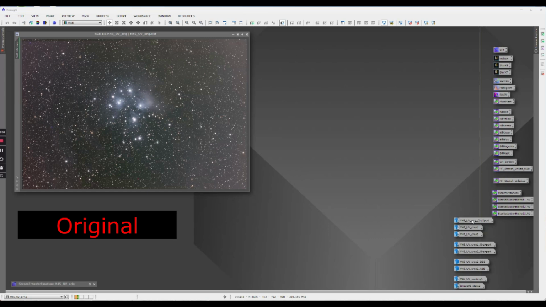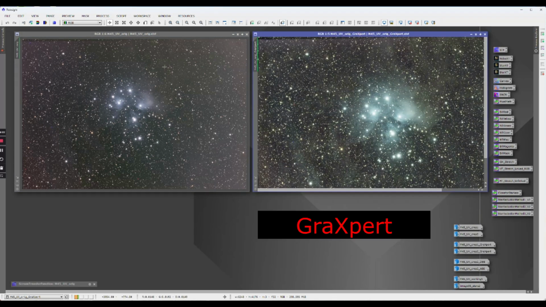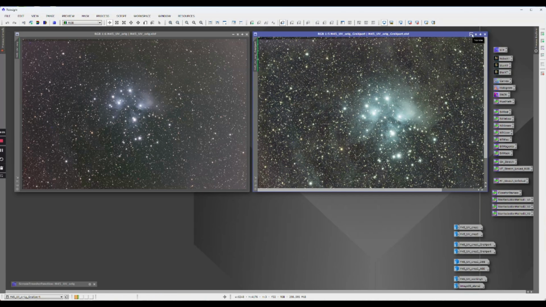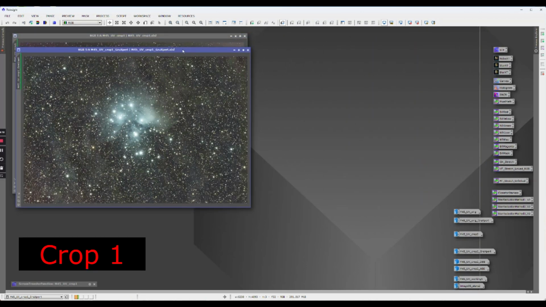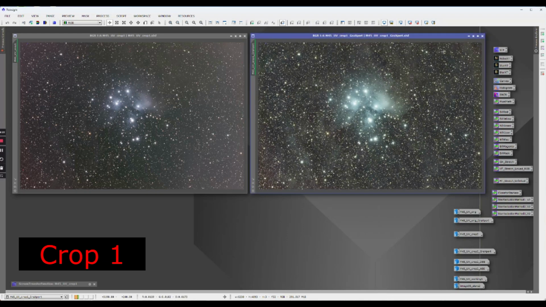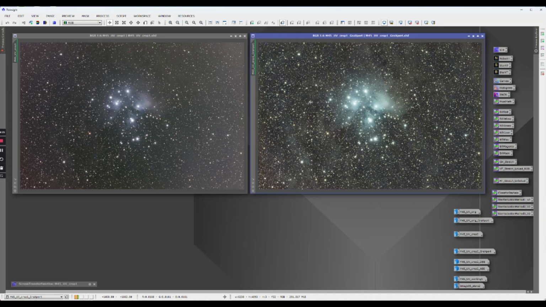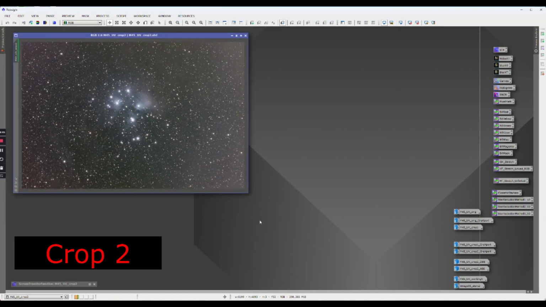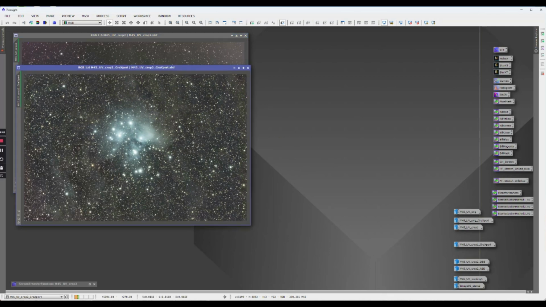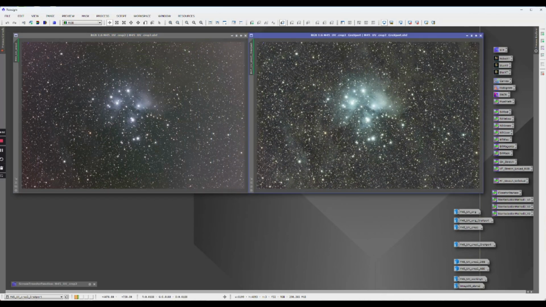So here's that original image using GraXpert, and here was the original image to begin with. So what I did next was I actually cropped this top portion off. And then I reran GraXpert, and you can see it did a much better job overall, I think. However, if you notice down here, it's a little bit on the red side. That's because I probably should have done a little bit more cropping on this edge too. And so I made another crop, here's crop two. And I just took a small little edge off there, and then here's my second run of GraXpert. And there we go. So that's what I wound up with. So I think that looks really, really good.